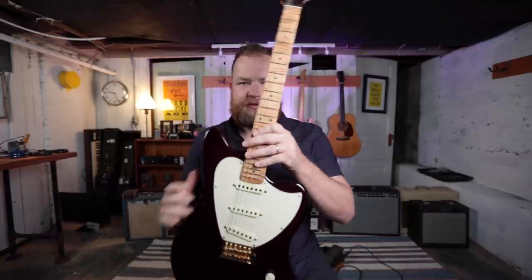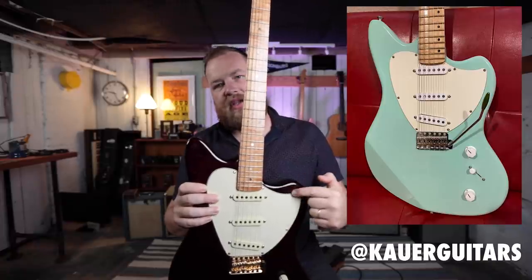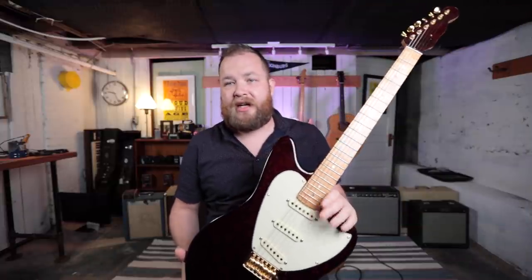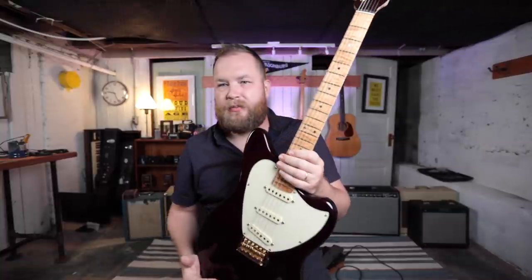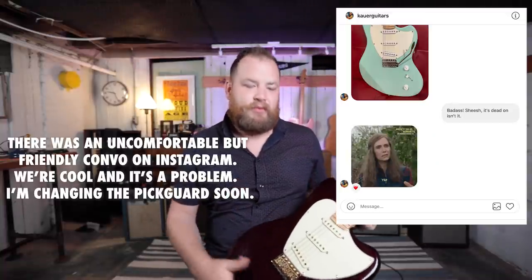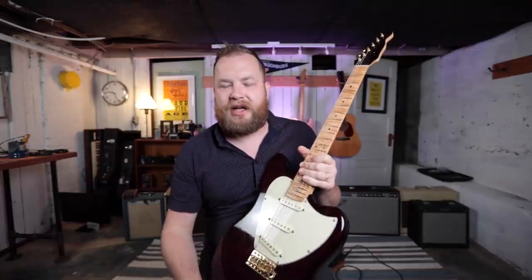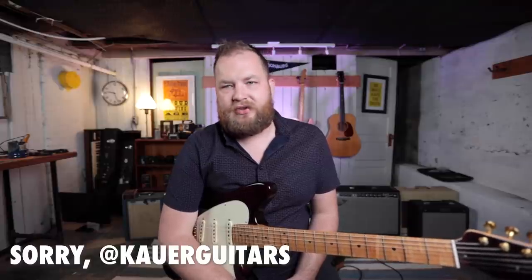So through a thoroughly unintentional inspiration, inception, let's call it inception, this pickguard, particularly this curve right here, just belongs on a Cower kind of guitar. And it was not intentional when Evan and I were figuring out ideas for pickguards. I mean, there's only so many different shapes and weird things that you can do, but this particular angle, I'm sure that somewhere along the way Evan and I texted back and forth and sent pictures of cool things that we liked and trying to pull inspiration. But there is a fine line between inspiration and imitation. And I think this is just a little too close to imitation. So we're gonna swap it.